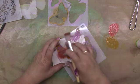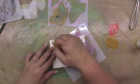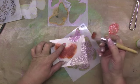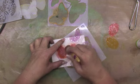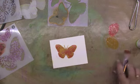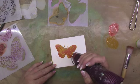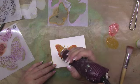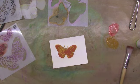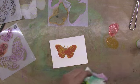And I'm using a stencil brush. It's basically some stiff kind of brush there. So if you don't have a stencil brush, you could even just use an old wrecked paintbrush that's kind of gone stiff on you. That tends to work. So there's our second layer. And make sure that's good and dry. And I see that I did shift my stencil a little bit, so it's not perfect, but that's okay.